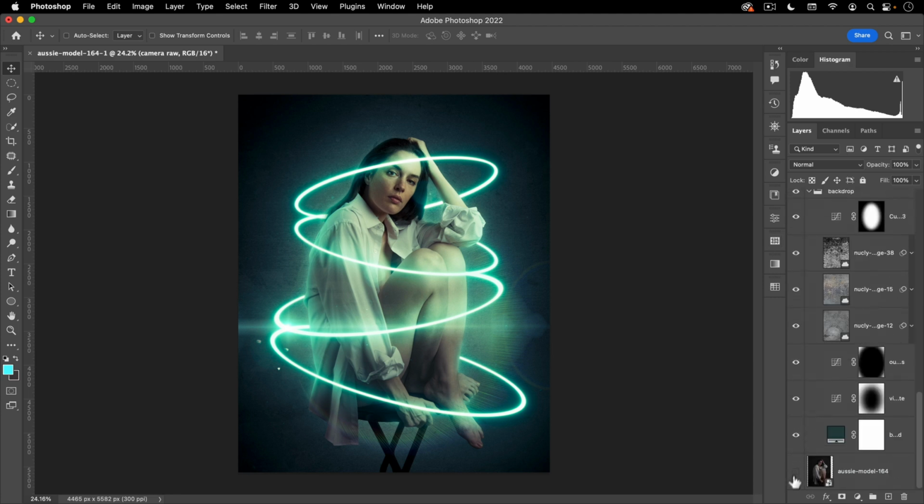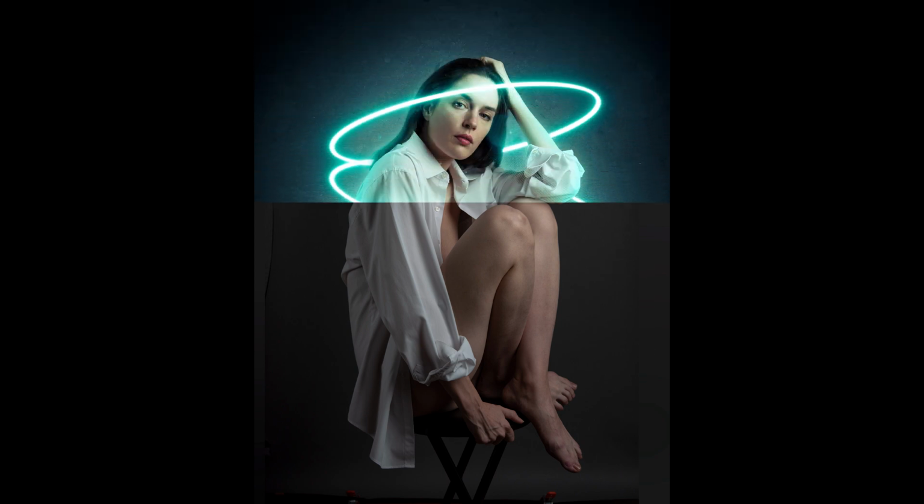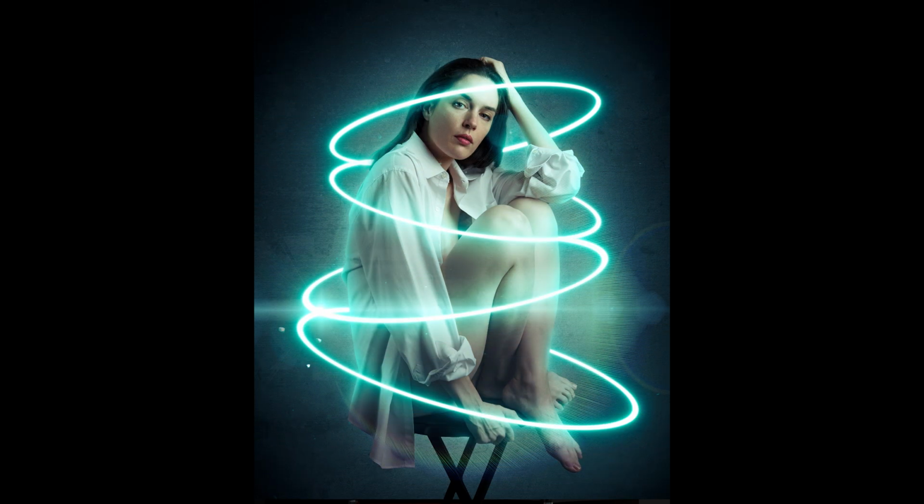And there you have it. There's our before, and here is our after. So there you have it. That's how you recreate that composite in Photoshop and create that glow lines portrait effect, of which you can do whatever you want. Once you understand the basic techniques and methods, you can change those lines to spirals, to other shapes, to whatever you want to do. And also you can use these techniques to integrate someone into any kind of lighting situation.